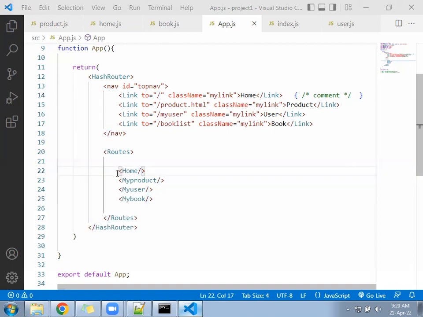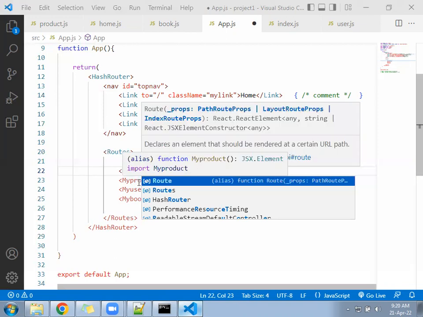So let's write here route. Routes and route are both different. Route is going to check the browser URL, what is the value inside the browser URL, and all that will be under the container of routes. Then after that, the routes container is the hash router. So the hash router is the whole and sole component where all the pages, all the links, all the routes, and all the hyperlinks, everything we need to send.